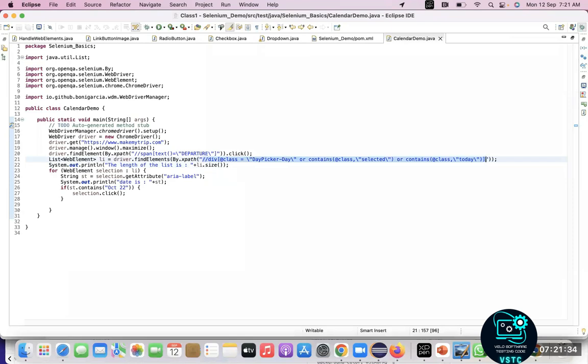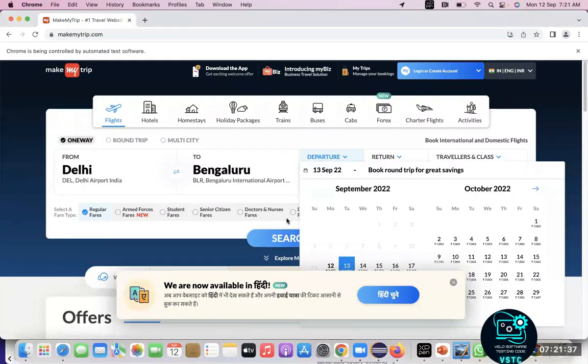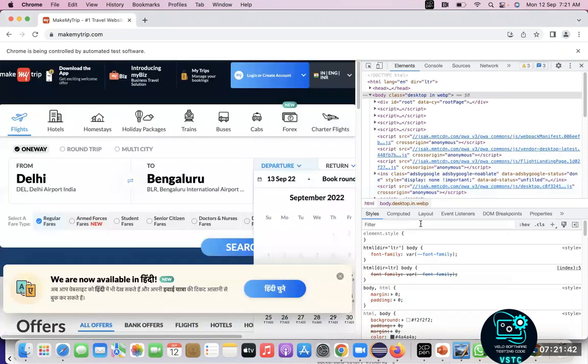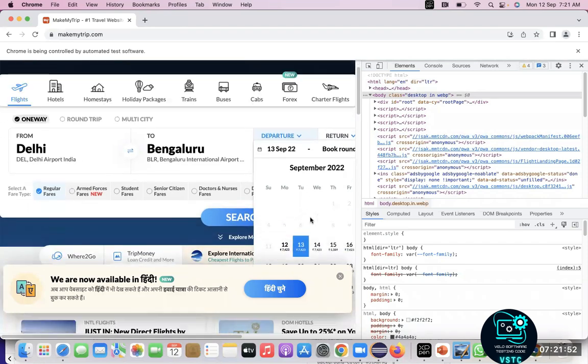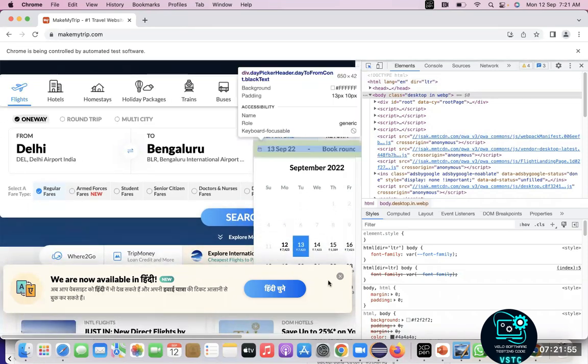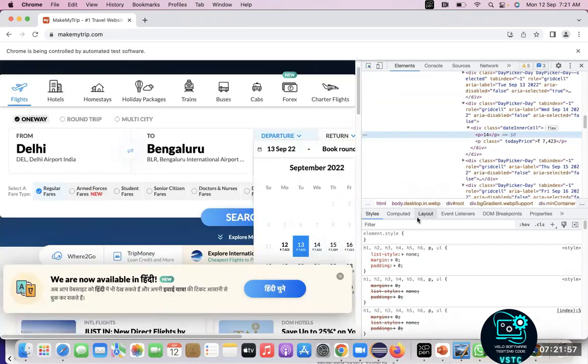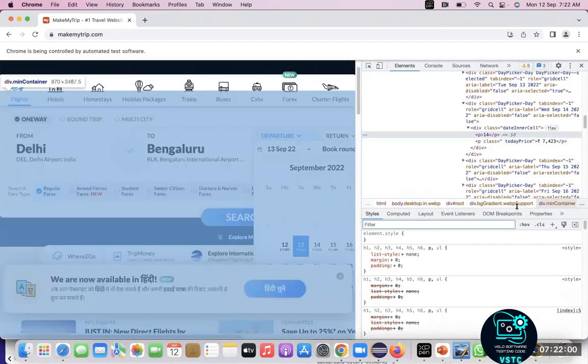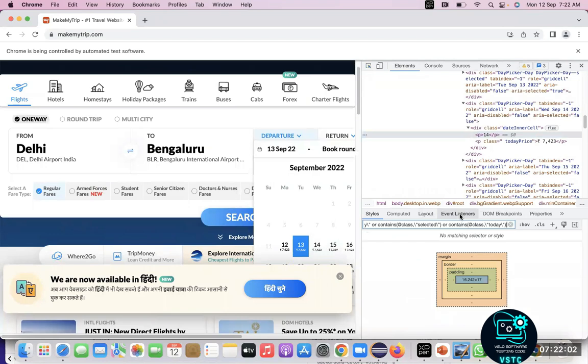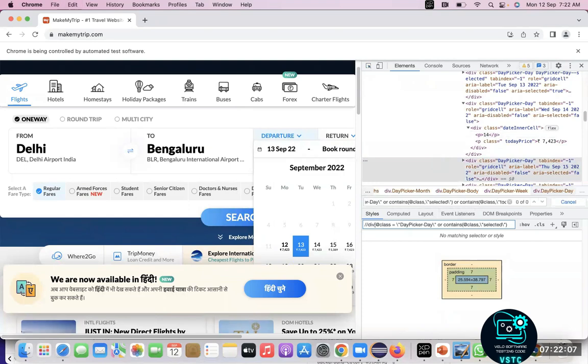Let us see why it is not working. Let me copy this one and check here. It's showing 0 results, not okay.